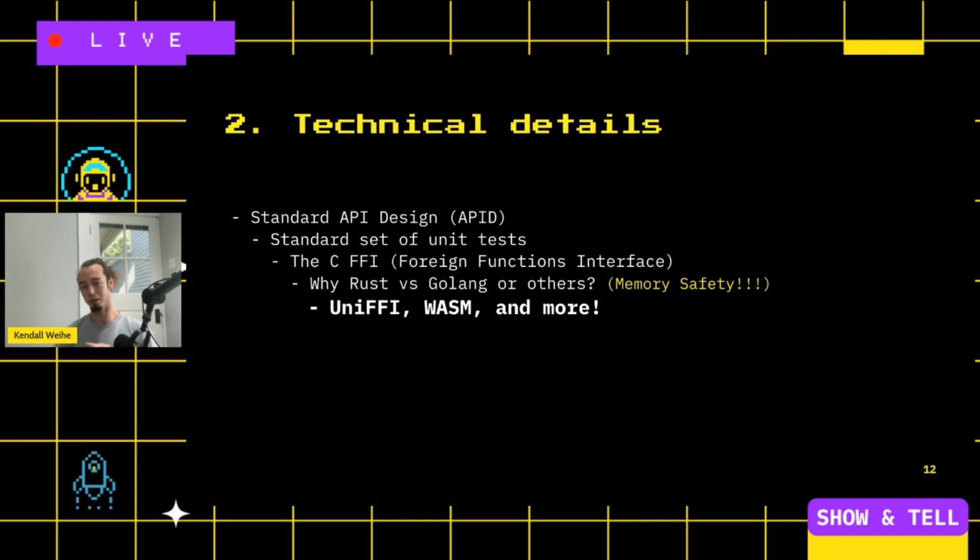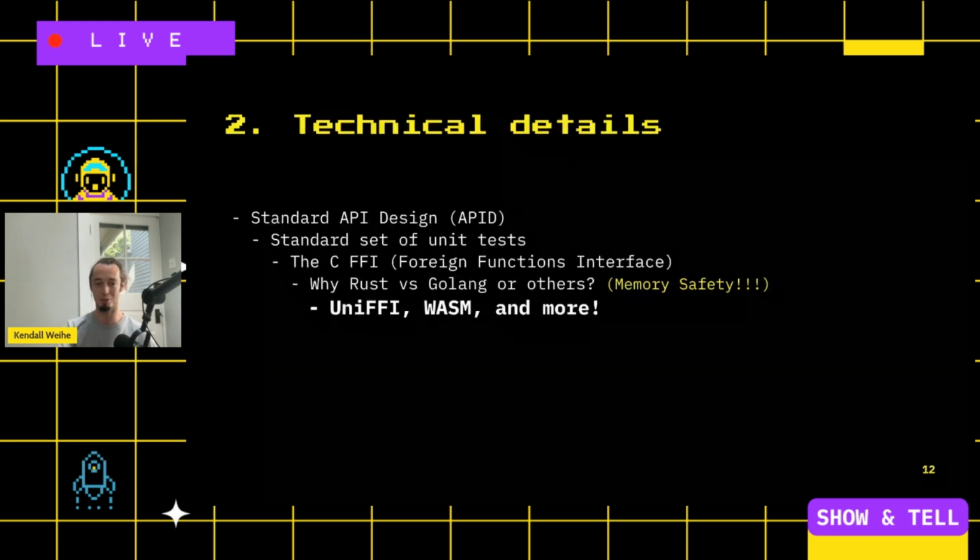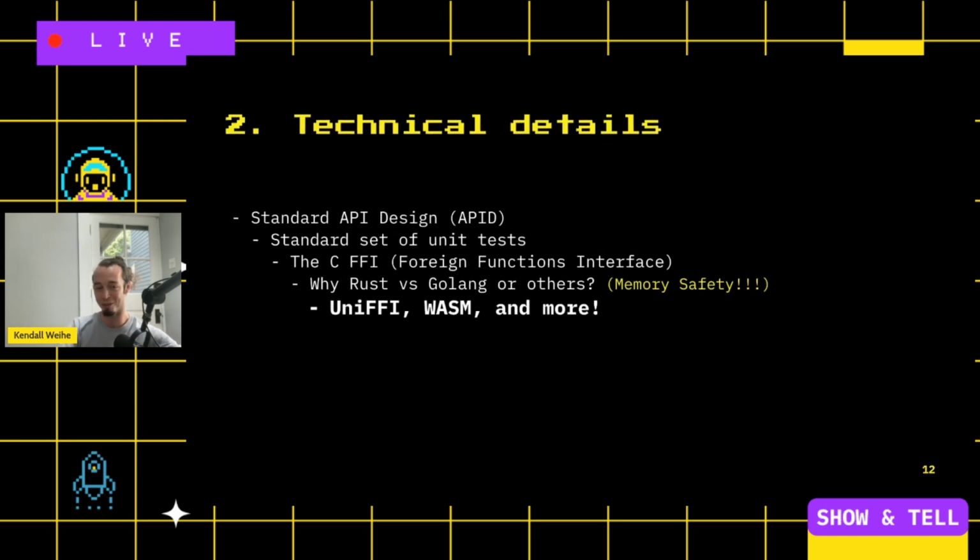So yeah, that's why we chose Rust. I love Rust. This was the first project I used with Rust, and I've come to love it. It's like, wow, Rust is amazing. I want to do everything in Rust now. Okay, those are some of the technical details, some of the lower level stuff.